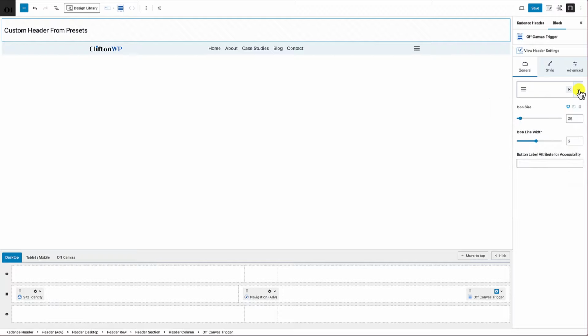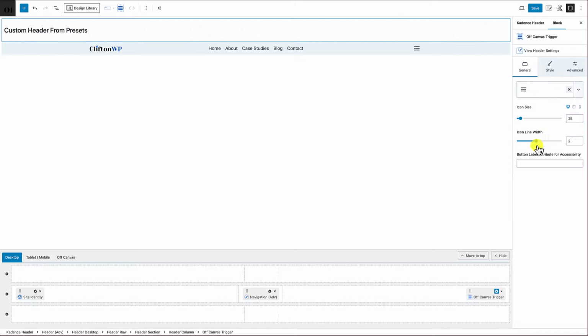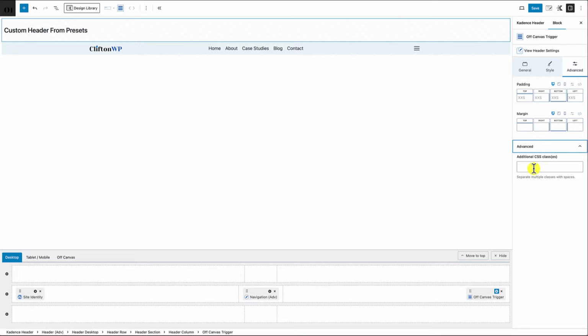So from here, you can choose a different icon if you want for the trigger. All right, the icon size, the icon line width, and then you can add a button label attribute for accessibility. There's also styling. And then we also have the advanced, where you can control the padding and the margin, and also apply a CSS class to it as well.